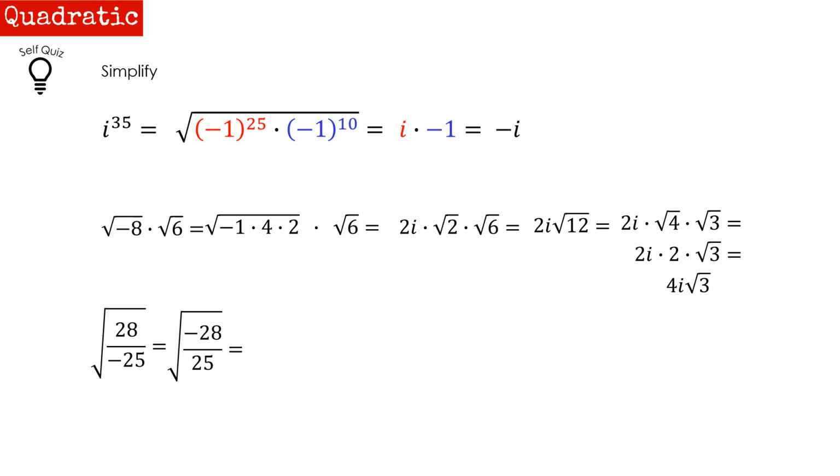It's okay. Then what I did was I looked at 28 and I said, well, the perfect square 4 is in 28. So I rewrote it as the square root of negative 1 times 4 times 7. And the bottom is just the square root of 25. The square root of negative 1 is i, the square root of 4 is 2, and then we have the square root of 7. In the denominator, the square root of 25 is 5. So now we end up with 2i, the square root of 7 over 5.